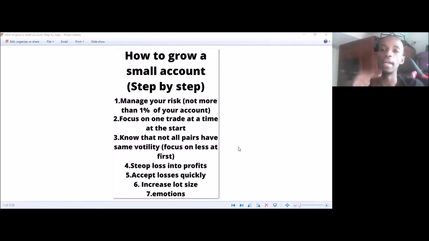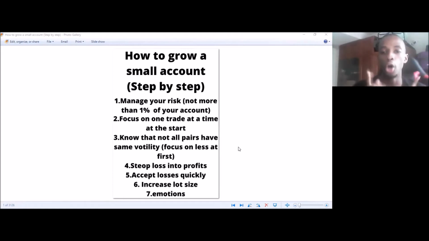When one currency goes down a lot and another one is up and then another one is up, you'll be confused, and you end up closing trades which you shouldn't be closing, or you get into trades where you shouldn't, just because you're seeing the others are negative and you want to boost your account. So focus on that while you start, and let it go. Maybe go to about $200. Just don't rush it, okay? Don't rush it. Focus on one trade at a time, and make sure it's 1% risk.